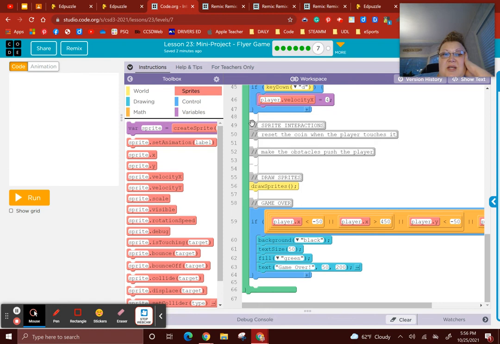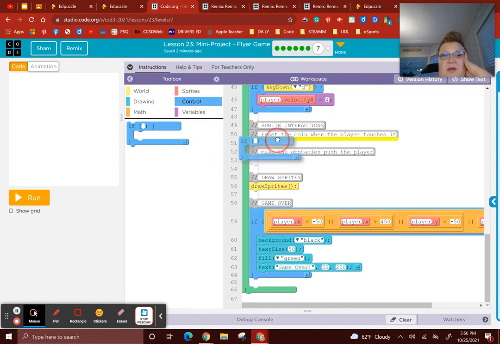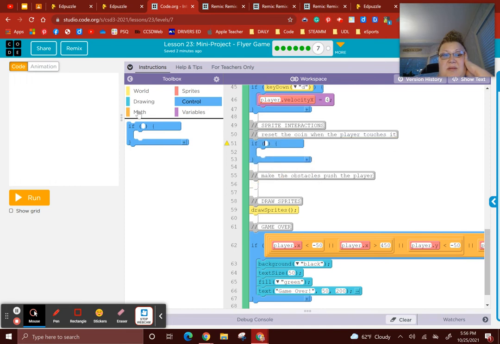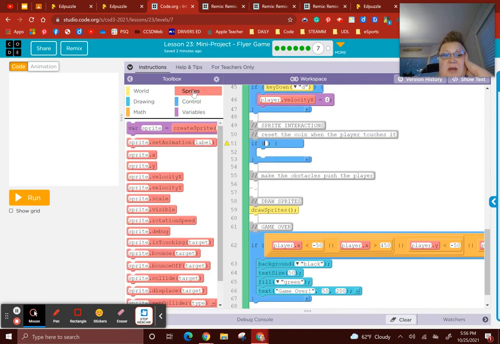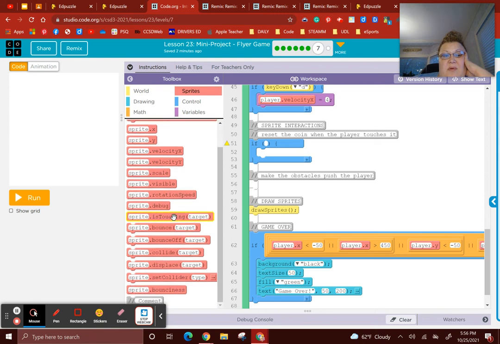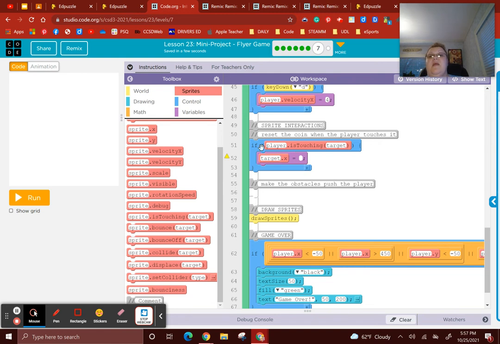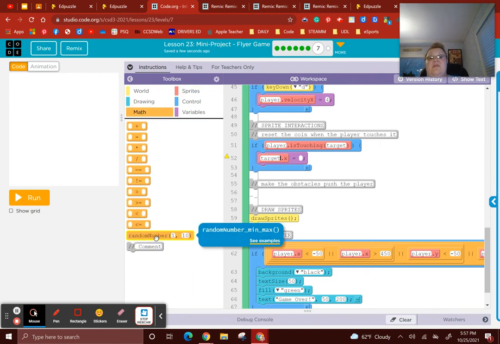All right, so Sprite Interactions. Reset the coin when the player touches it. So if, right here, if Sprite is touching target, if player is touching target, we want target X to be a random number, 1, 2, 3, 95.